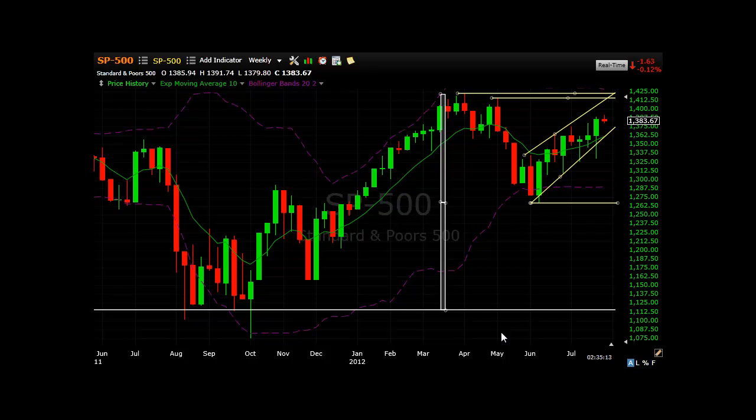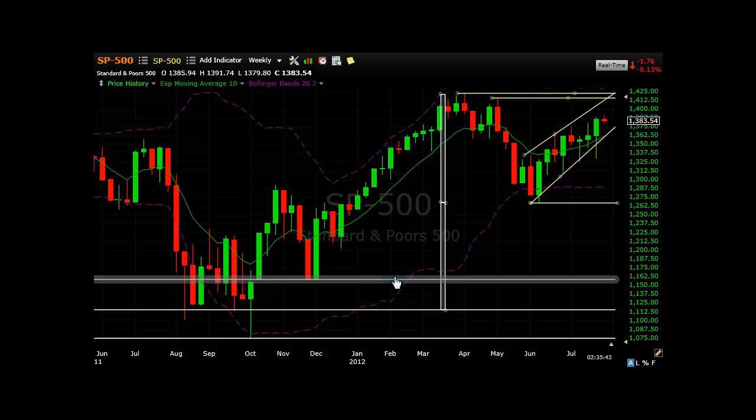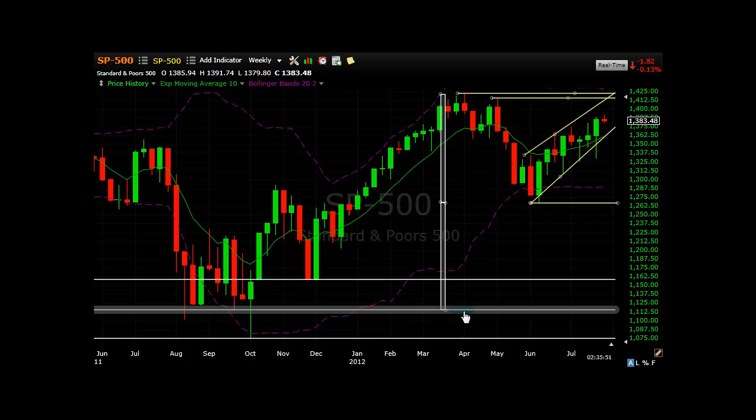You don't really need to measure something like this very exact because it's just a guideline of what you'd be looking for. So if we take this measurement, extend it down, where does it take us? Right to these lows over here. Very logical spot. We also have a swing low right in here, so let's put a trend line on there as well. There we go. So we really have a zone down here, and we could actually put another trend line all the way down on this swing low and say that any of these three could be potential points where the market would want to go to. And interestingly, the measurement takes us right to the middle line.